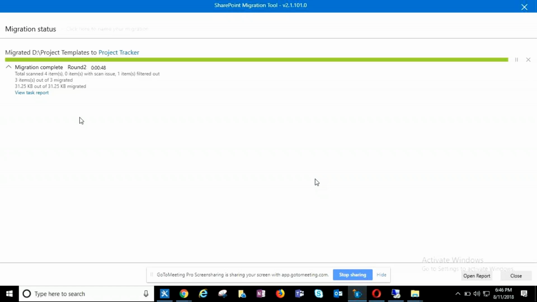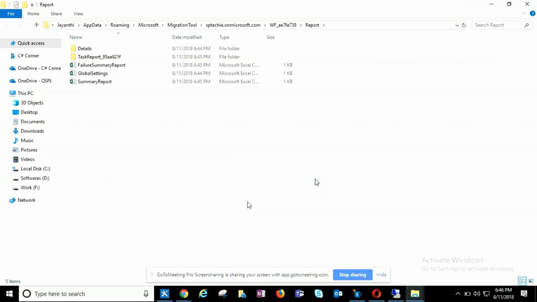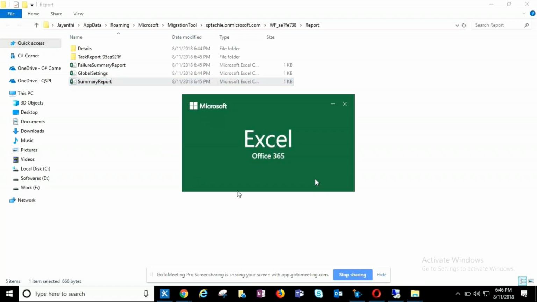Whereas the open report will give you the overall summary report. For the tasks you added, it will give you the overall report, like how many tasks are performed, how many files are migrated in total, and what your destination site and source site are. You can see all the details over here. If something fails, you can see it in a failure summary report.